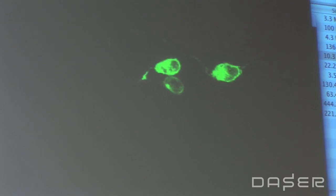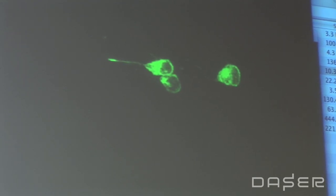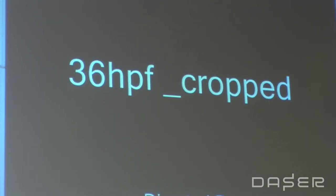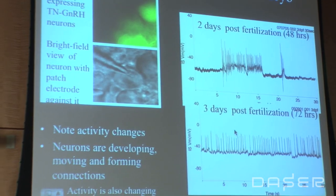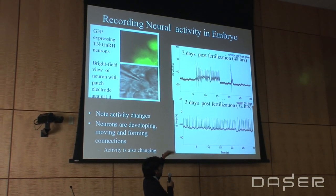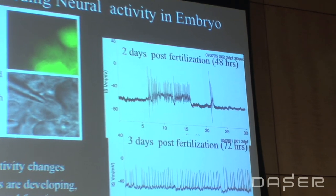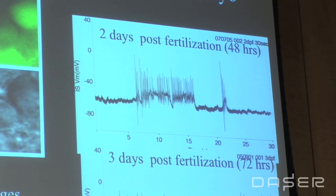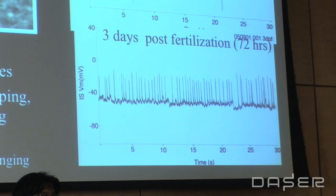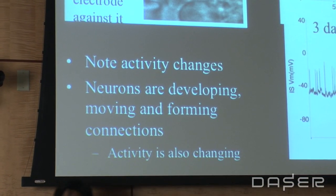What you see at the end is the morphology of these neurons in an adult. During embryonic development between two and three days, these animals acquire the specific morphology of an adult. You can go in with an electrode and record their activity. The top panel shows the two-day activity and the bottom panel shows the three-day activity — there is a considerable difference. As the neurons are forming their axonal connections, they are also changing their physiology. It's still an open question whether the formation of connections causes the change in activity, or vice versa.